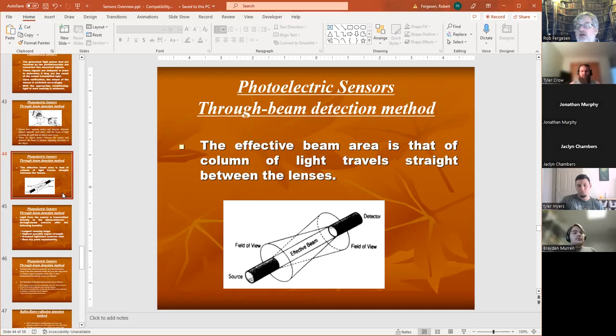The effective beam detection area is simply that narrow column, that tube of light that goes from your source to your detector. The sensors themselves usually have a slightly wider area of sensing or sending that energy. So what this diagram says is that a precise beam gives you a very precise way of determining whether an object's there or not. We'll play around with that in the classroom. I can actually tilt it and make it slightly out of alignment and still get it to work properly. Obviously, the further away they are, the more accurate you need to make the alignment.